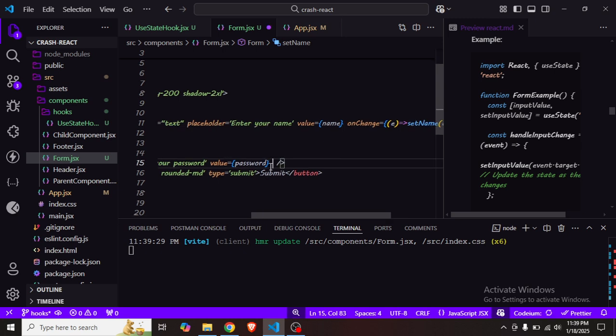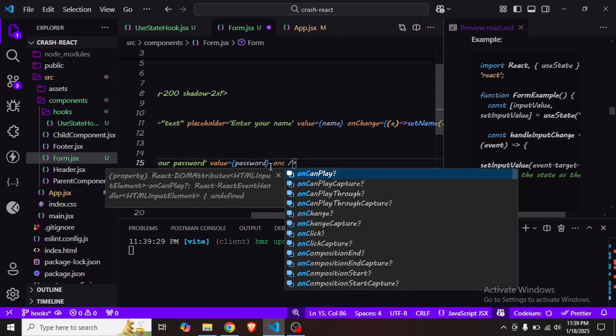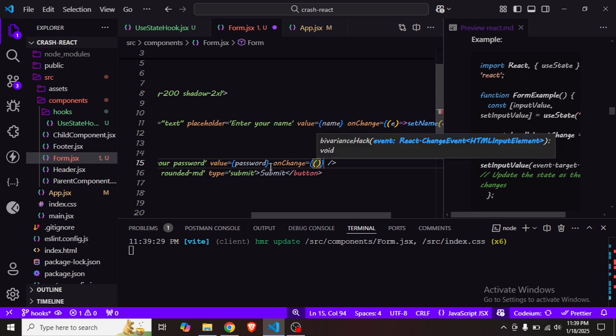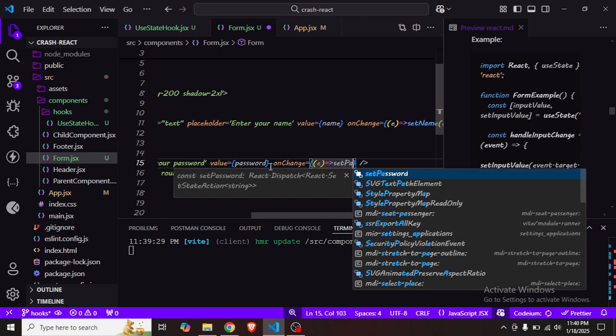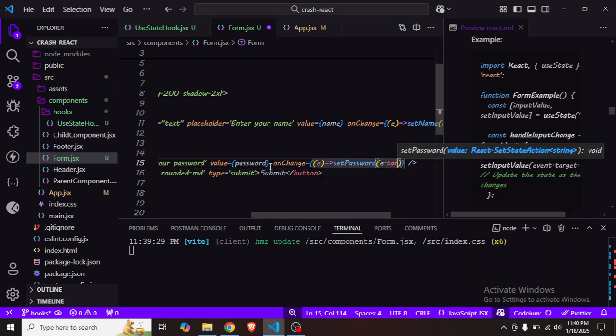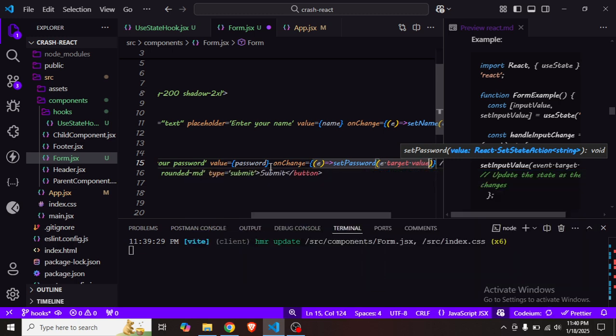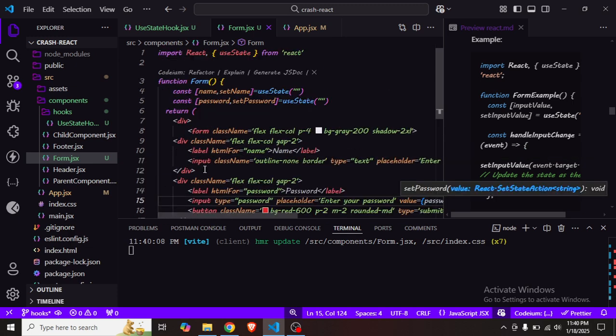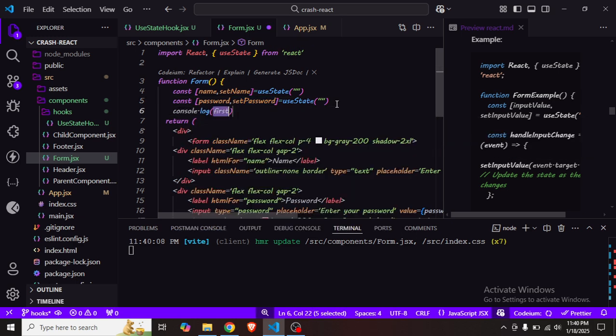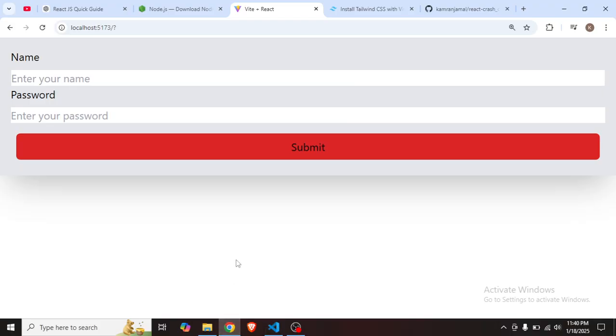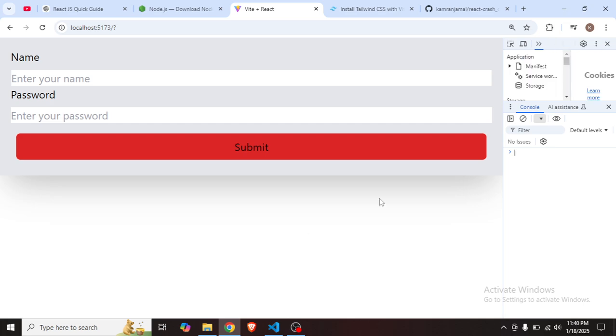Okay, and now let's set this for the password also. So come here in this password onChange method. Here you will have to receive this e object, and this e sets the password, and it should go to e.target.value. Okay, now let's console what we are getting in these two. Let me go to this place and console password and name. Go here and F12 for this.